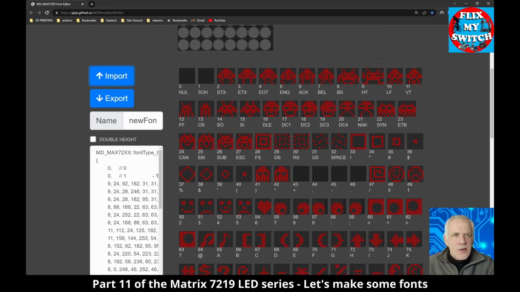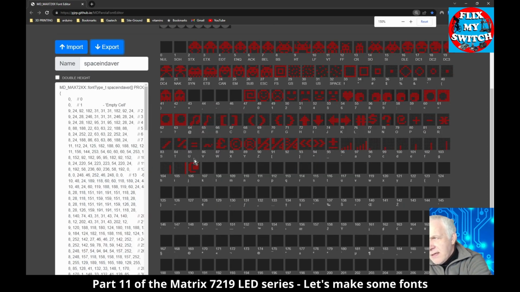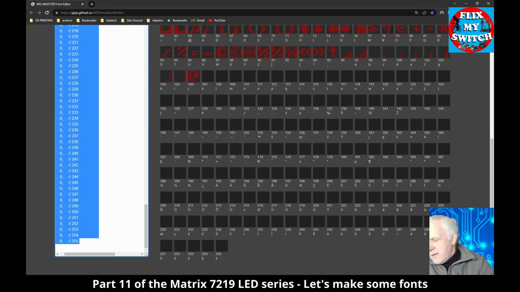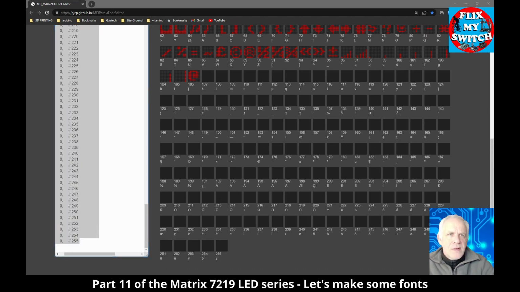So that's those ones. Now let me put a name in here. Space Invader. So I can export that. Let me just zoom out again. And that will put the name in there. Control C. Copy.